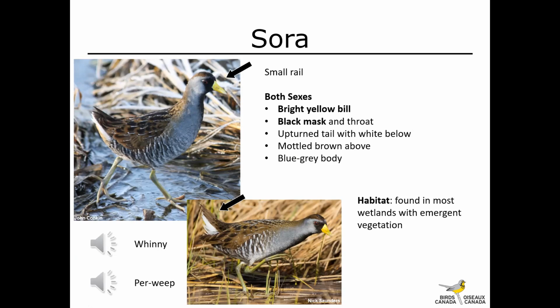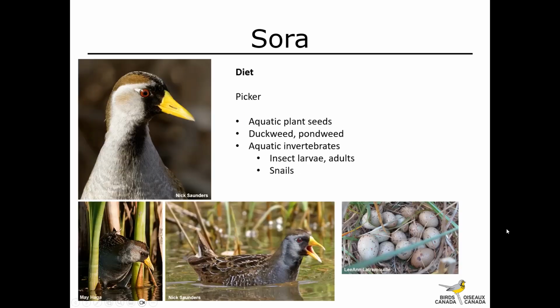And as someone who has done a lot of wetland surveys and spent a lot of time in wetlands, you hear them far, far, far more often than you will ever see them. If there's maybe like 200 hearings of a Sora to one sighting of a Sora, that might even be too generous. So you can see them, it's just not very easy.